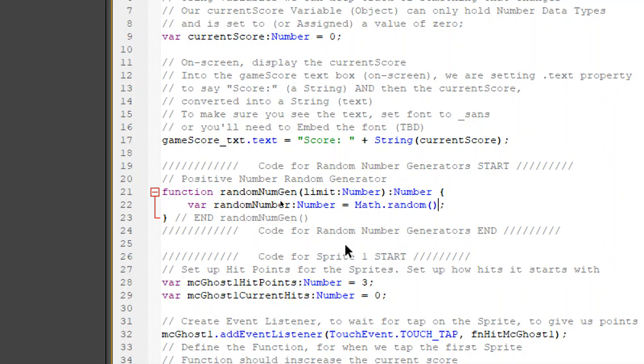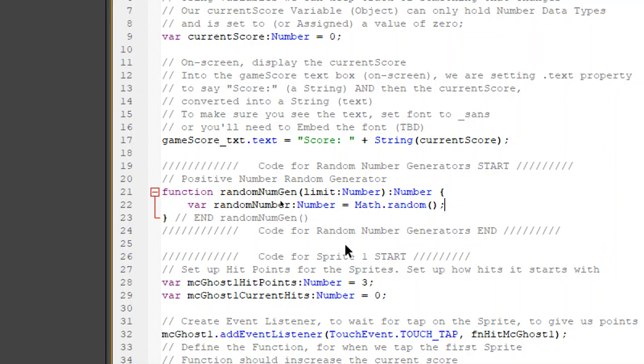There is a command that automatically creates random numbers built into ActionScript. And in most programming languages, there's already something like this built in. The problem is this creates a random number between 0 and 1. How many numbers are there between 0 and 1? More than that. Infinite. Because half of 1 is 1 half. Half of a half is 1 quarter. Half of a quarter is an 8th, then a 16th, then a 32nd, then a 64th, then a 128th, and on to infinity. So you keep going smaller and smaller and smaller. So there is an infinite number of numbers between 0 and 1.